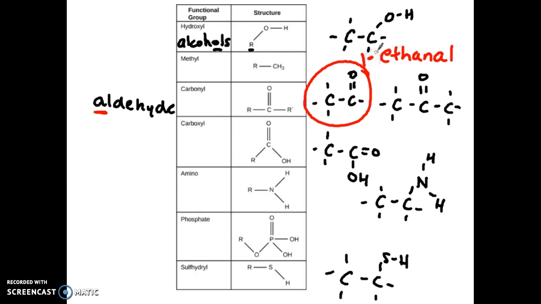Because the N carbon is always going to be the number 1 carbon. So this is 1-ethanal. As opposed to the second category of carbonyl group known as the ketones. It is still the same connection. It's a double bonded oxygen, but in this case, the double bonded oxygen is on an inside carbon. Not necessarily the middle, it doesn't have to be on the middle, but it's not on the end.